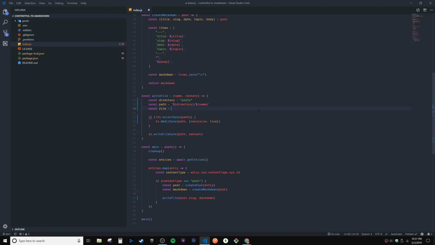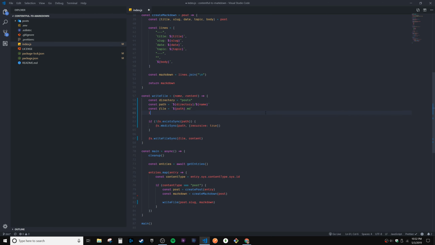So that's the path, but what we haven't done is added the .md extension. So the file is going to be the path .md. And we could log this out, right?